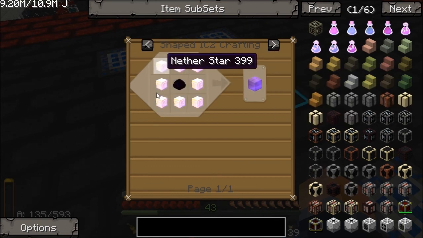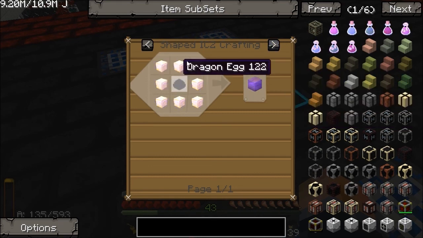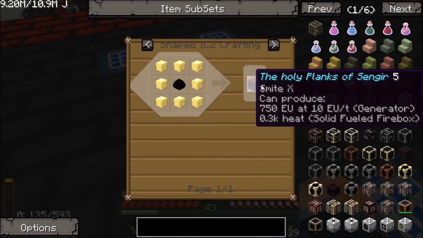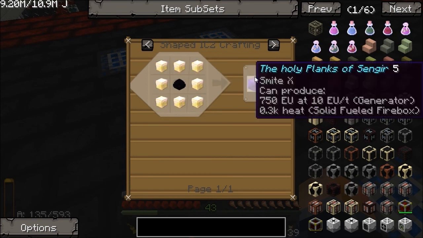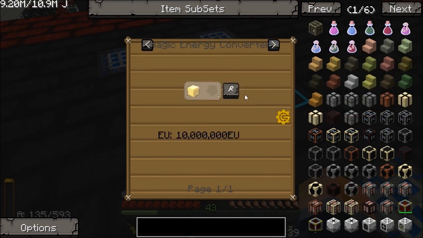I've got a dragon egg. The holy planks of Sengar with smite 10. Interesting. That's a bit of an Easter egg, kind of a joke thing. I think Sengar's signature on the forums is, you know, GregTech's been around when planks of wood cost a dragon egg and nether stars to make. So I think Greg put that in because of that.